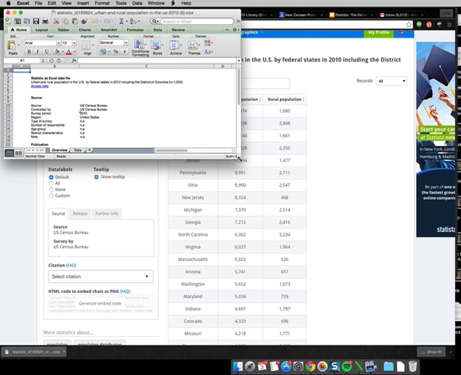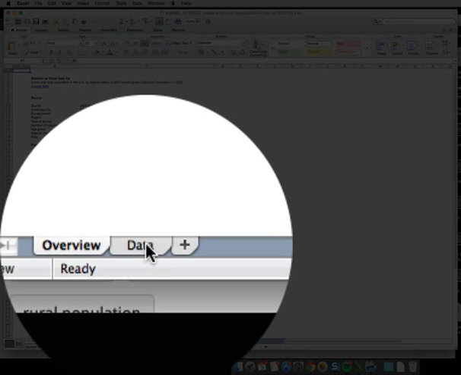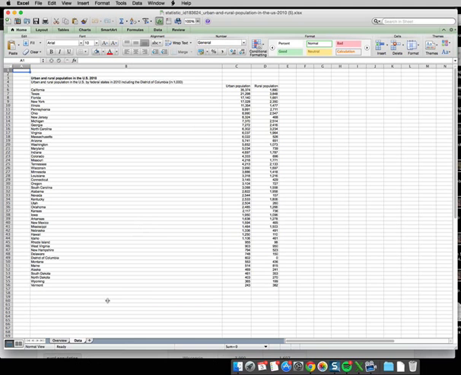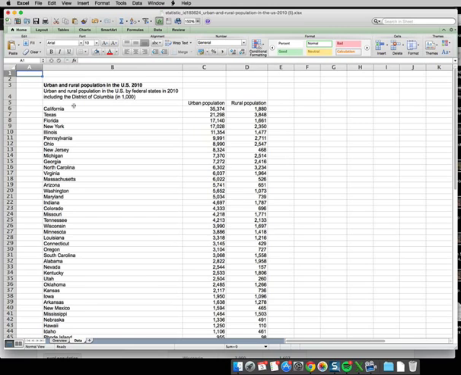And now I'm going to broaden this a little bit so I can see it. You can see that my cover sheet is here, but if I want to go to the data, I click on the data spreadsheet. Because it's really hard to see, I'm going to expand this to 150 and I'm going to move this over. So everything's pretty close together.